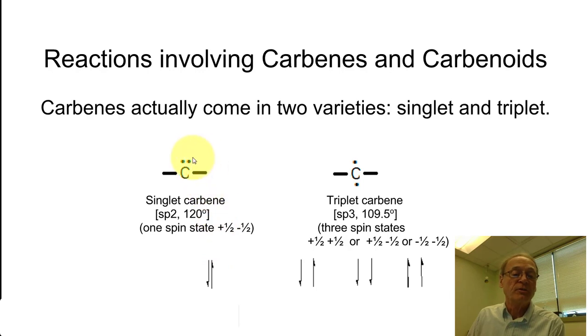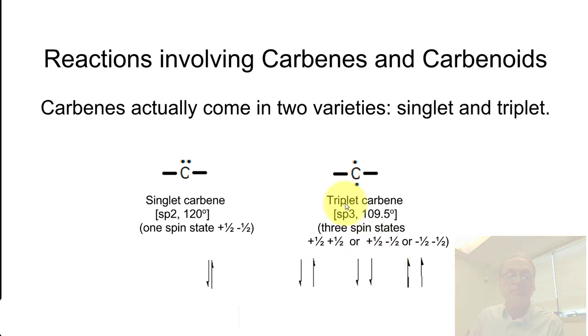That's the only way they can be, so that's why it's called singlet carbene. But with a triplet, the 2 electrons aren't in the same orbital, so they can have a variety of spins with regard to each other. They could both have a +1/2, they could both have a -1/2, or they could have 1 of each. And so there's literally 3 spin states for a triplet carbene. Both up, both down, or 1 up and 1 down. Because they're not paired, the one doesn't care what the spin of the other one is.